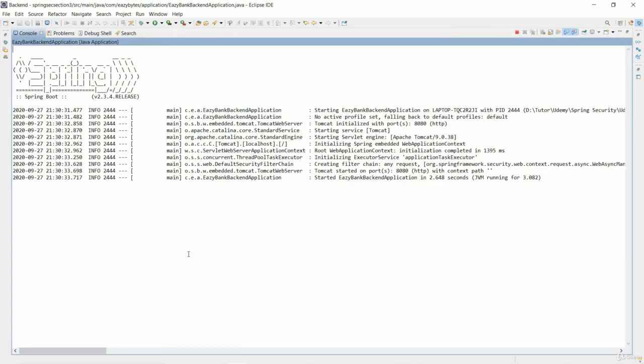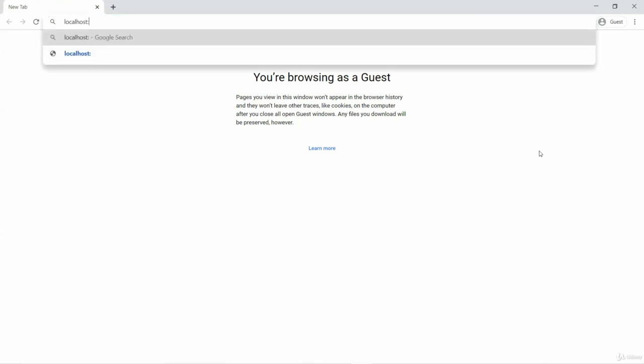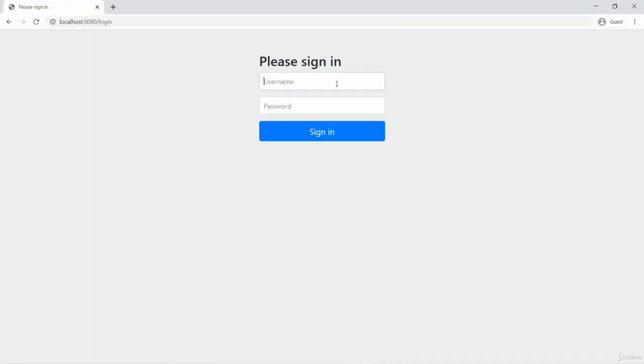This time let's go to a browser and try to validate all our paths. We said our notices path should not be secured, so obviously it will not ask for any credentials. But if I want to access my account, it will ask for credentials.